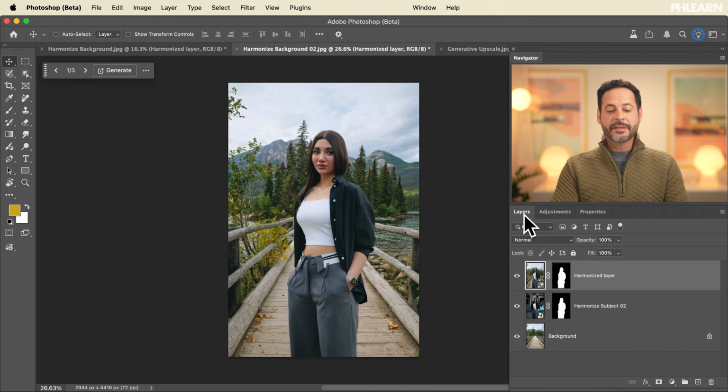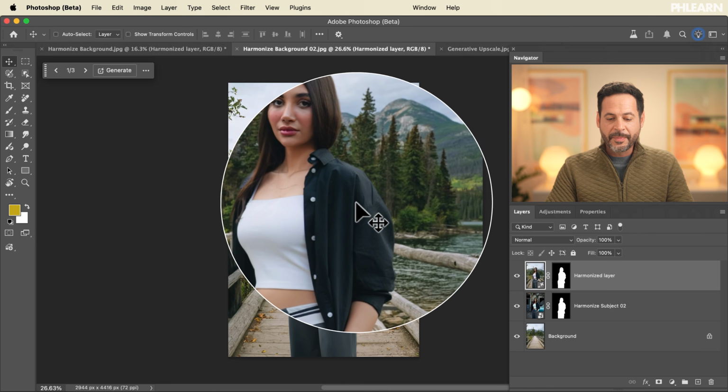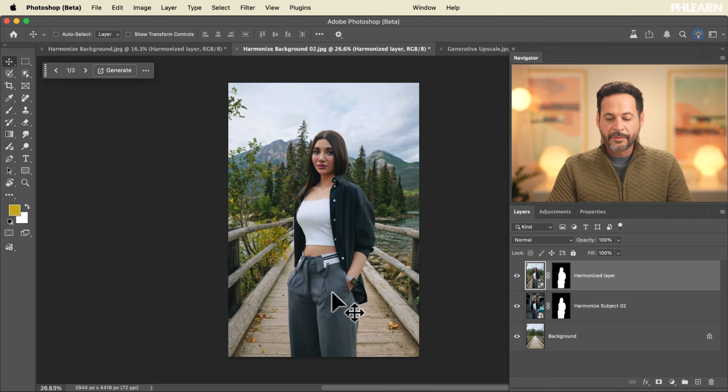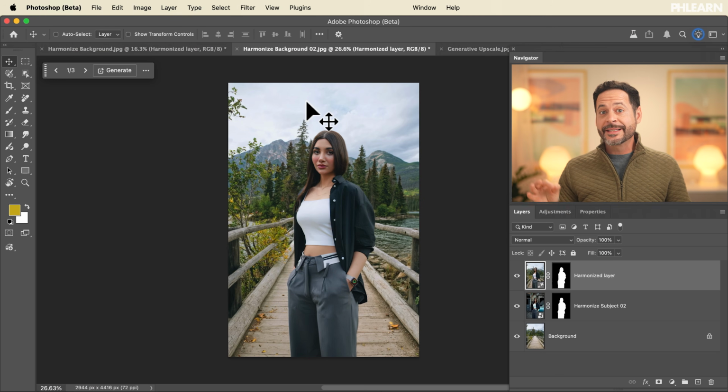Now, here is my tip. She still looks great, right? Subject looks great with the background, but her clothing doesn't match, right? Her clothing is like relatively urban clothing, and she's in a city, sorry, she's in like a country environment. What we're going to do is we've already used select subject to remove the background. We've already used Harmonize. Now we're going to bring in our partner models, and we're going to work on changing her clothing as well. So the first thing we need to do is select all.